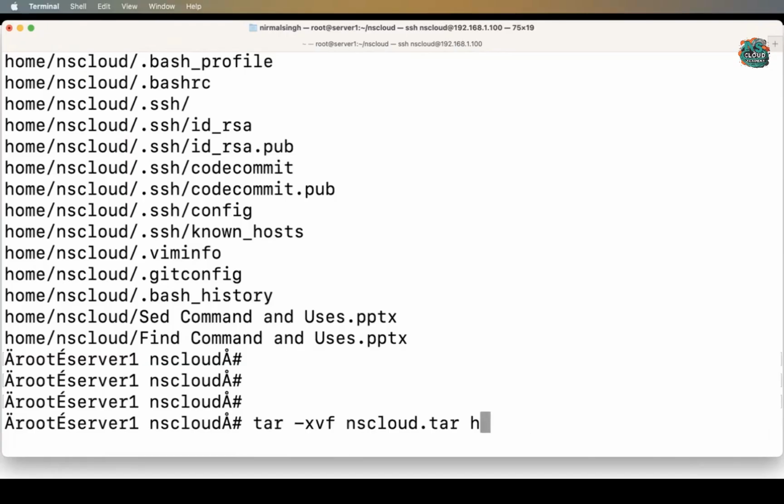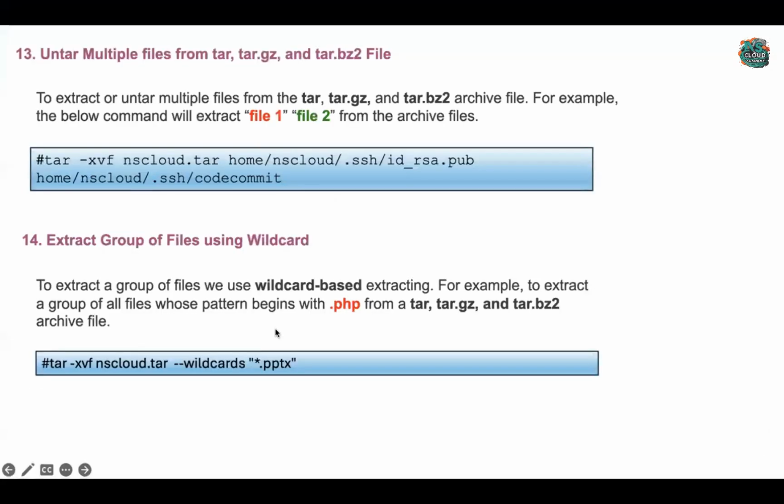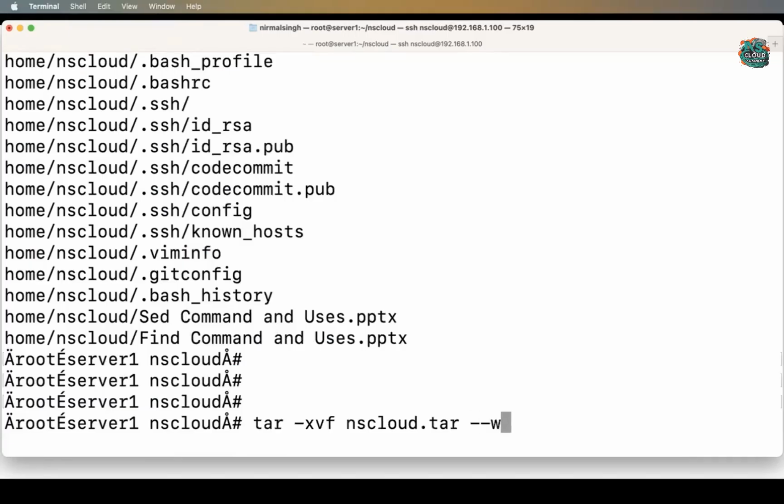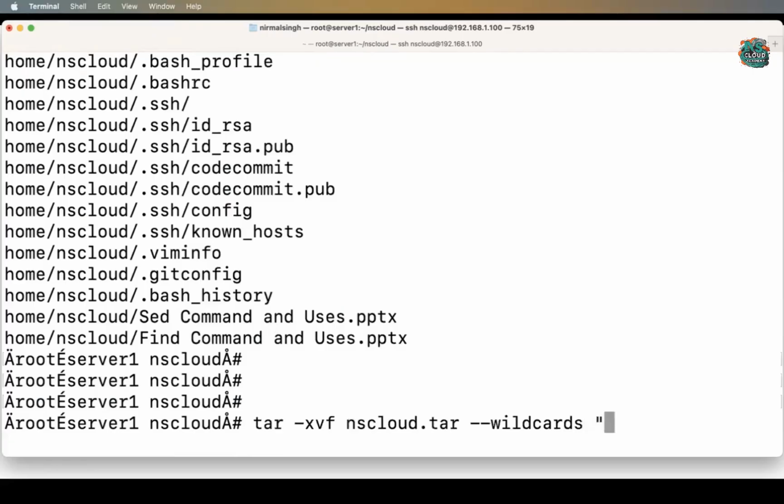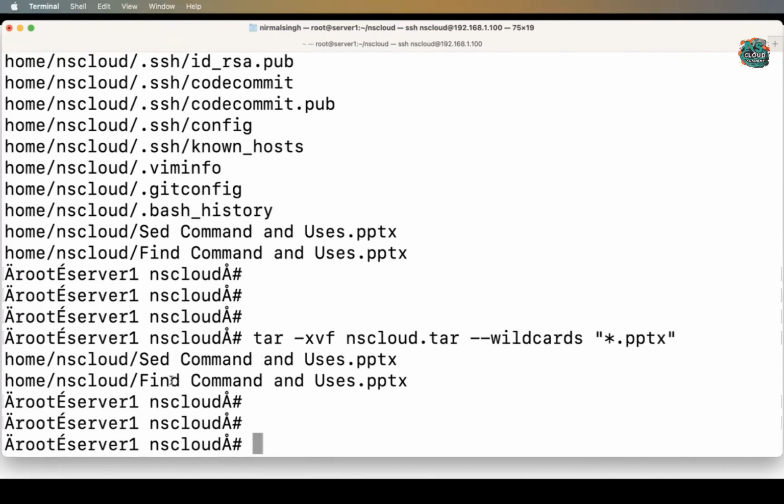And you have to define it. You can also do that with --wildcards, star dot pptx star, right? See which files are extracted. Only these two files are extracted, right?